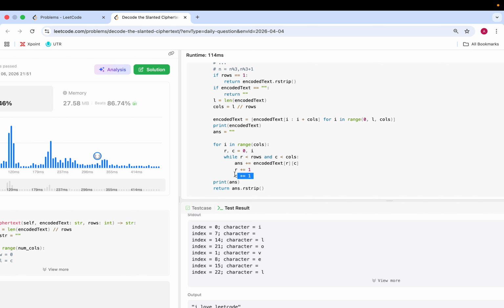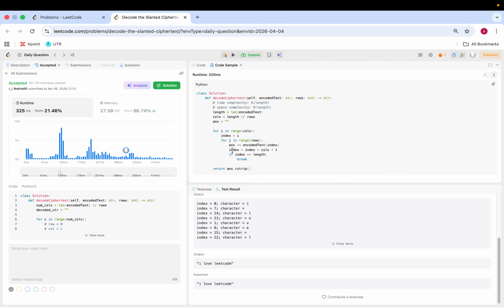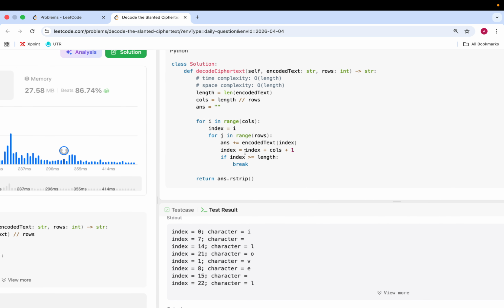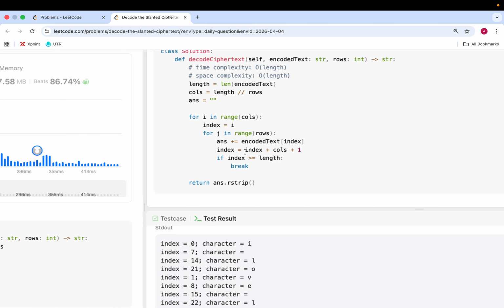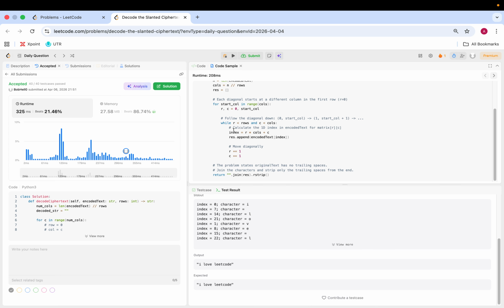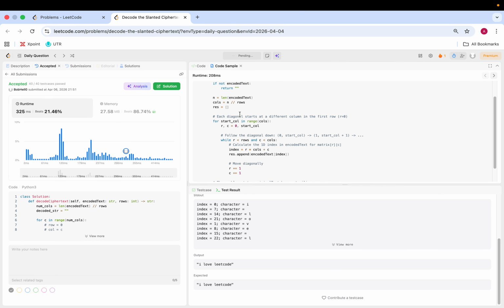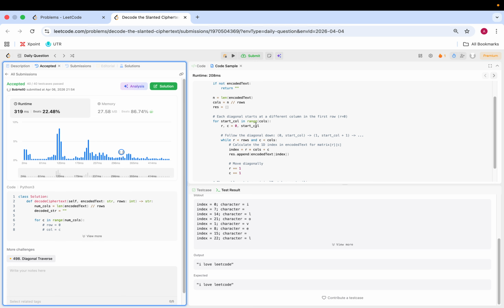Fine. It's the same plan, but which one did I click? 114? It was this one. You're telling me the difference between mine... Am I tripping out? Why is mine so slow? Let me try this again. Sorry, I just want to see if this is LeetCode being stupid or if... No, it's kind of consistent.